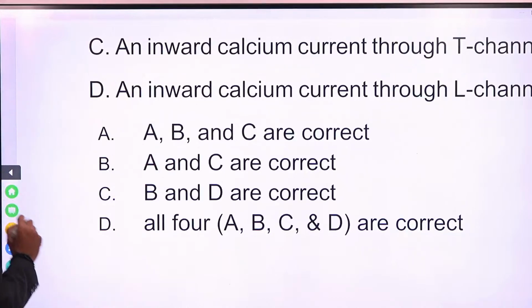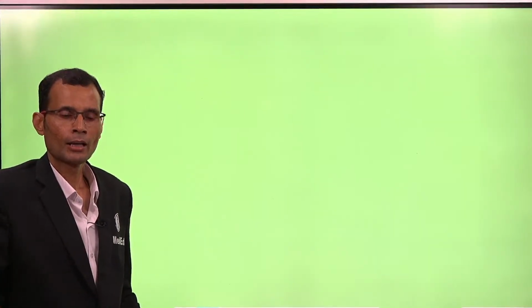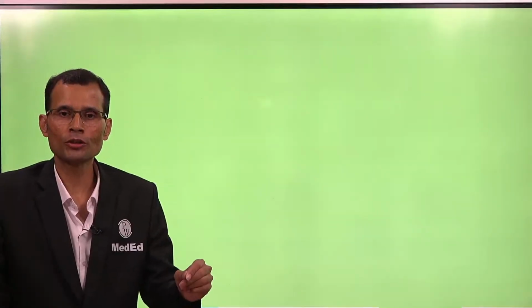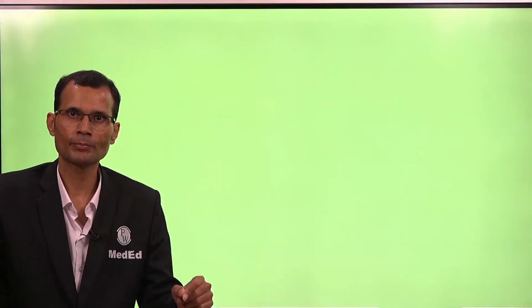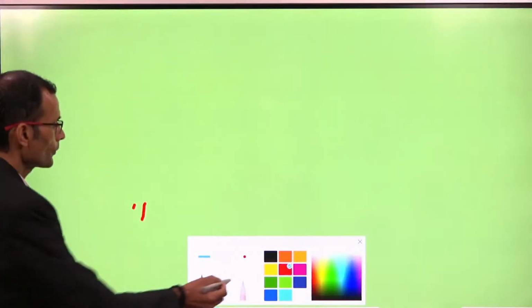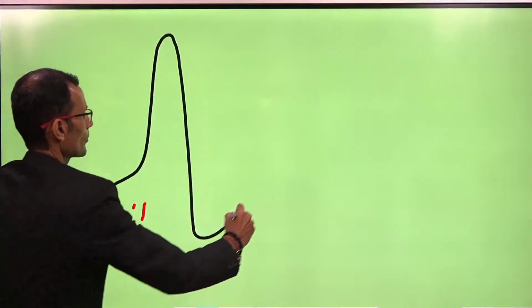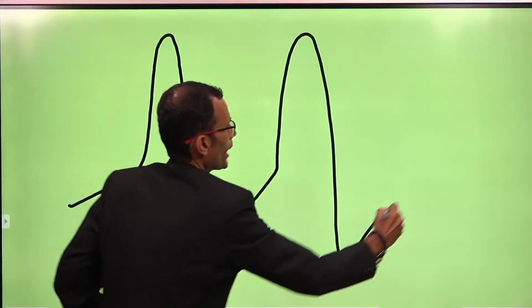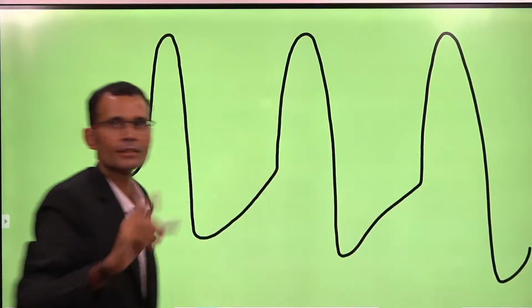What is pacemaker potential? Look, pacemaker potential. Now we are talking about SA node. Okay, pacemaker potential is shown by the SA nodal cells or any ऑटोरिदमिकली डिस्चार्जिंग सेल, और उसका एक्शन पोटेंशियल जो होता है, it is like this. So I want you to note a few things in this.